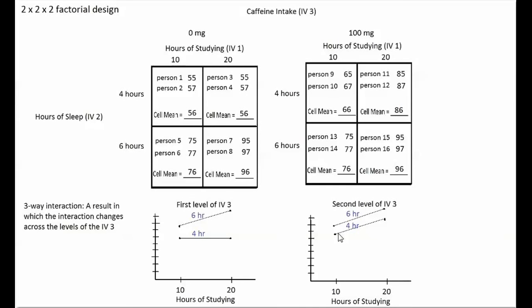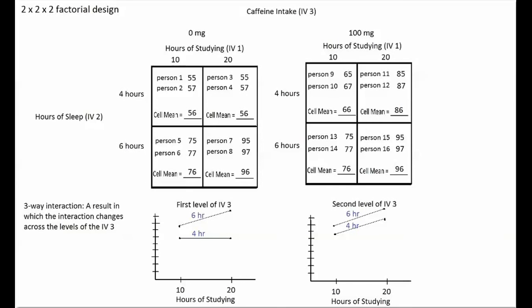What I'm trying to explain is that this idea of an interaction is just the idea that it depends. With this basic type of interaction that we covered first, it's when the effect of an independent variable depends on the level of another independent variable, and the lines aren't parallel. But a three-way interaction is when the interaction itself depends on the level of a third independent variable.